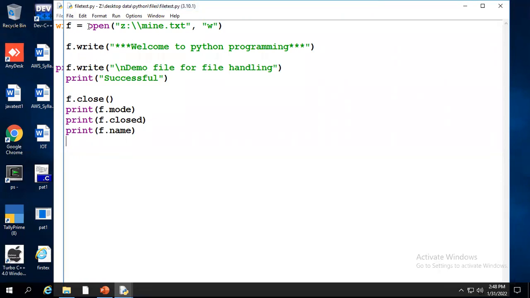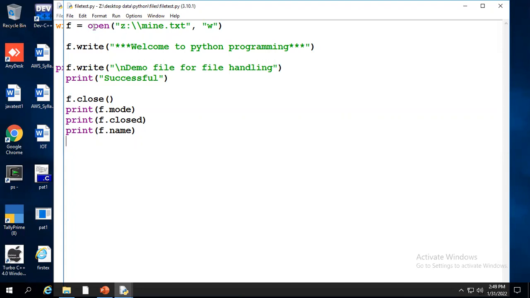See here, first what we have to do is use your open function, and there it will take two arguments. One is the file name and another one is what? The mode of operation. So if you want to create a new file, then the mode of operation we have to use is W. That is the best thing. A, appending mode, will not always be used, because that is just for altering the file content only. For an existing file, if you want to add more data or more information to the file, then only we will use A mode, appending mode. Otherwise, it is always W mode for creating a new file.